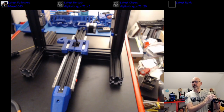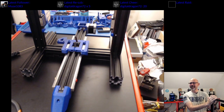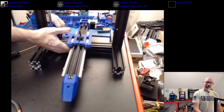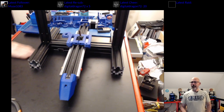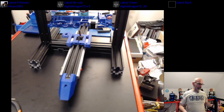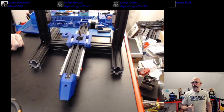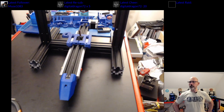So the Tronxy X5SA, is that basically a Tronxy clone of the Creality Ender 5? Yeah, watch and learn. Hey, I'll tell you, that's how I learned. I started off with a TEVO Tarantula back in 2017, and really it was follow the manual, put it together, okay, it works, printed. But today I get an Ender 3 out, and I assemble it, and it prints like three times better than the Tarantula did off of its first print, with no real problems.